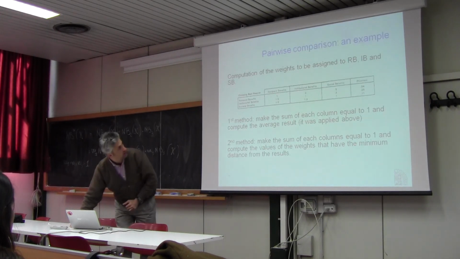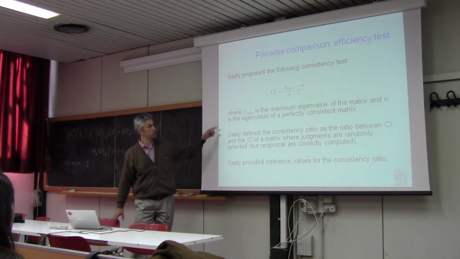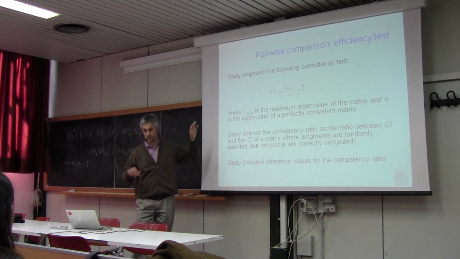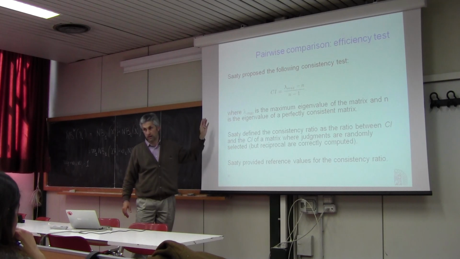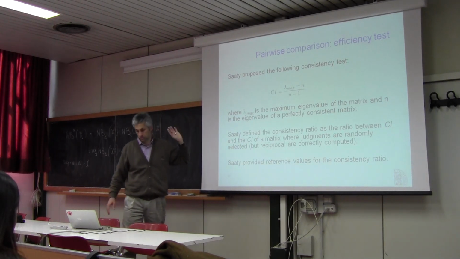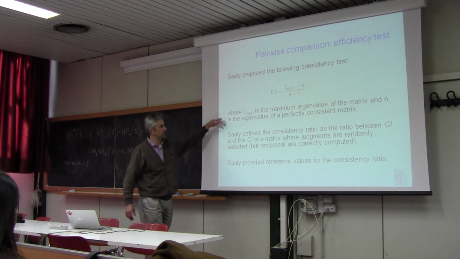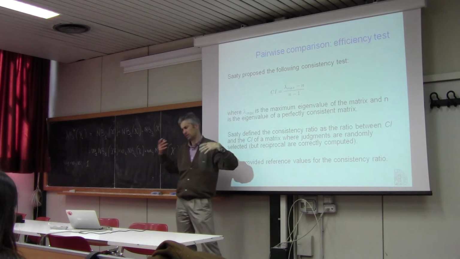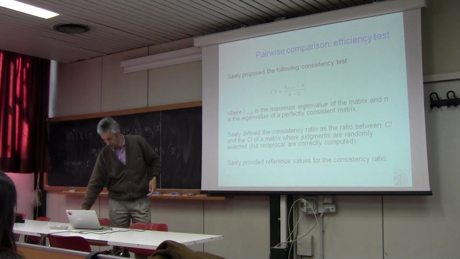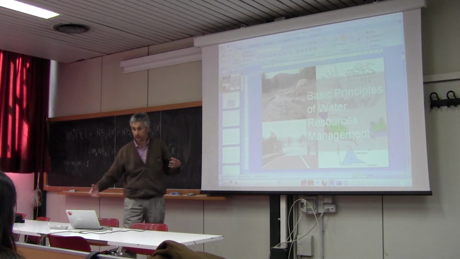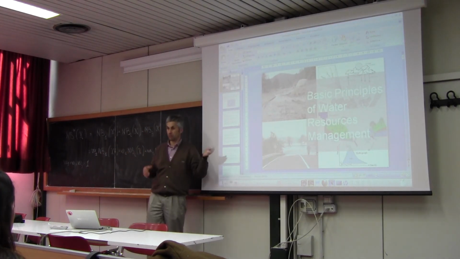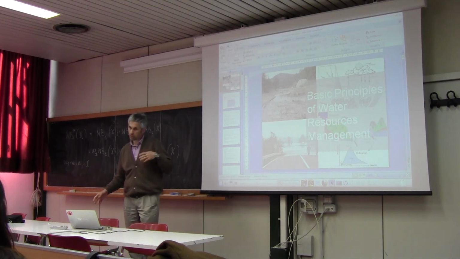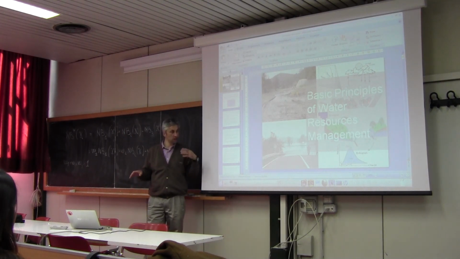Okay, it's not really the last, because in the last slide I provided a consistency test. Let's forget about it, okay? Let's just assume that we know that there are tests for consistency, but let's not go into the details, because it's quite simple to compute the statistics, but then eigenvalues of the matrix are involved, which is something too mathematically detailed. Okay, so this is a way to combine different objectives. There are other ways, like Pareto analysis, as I mentioned, but I won't go into more detail, and I will close this part on decision theory and decision criteria.